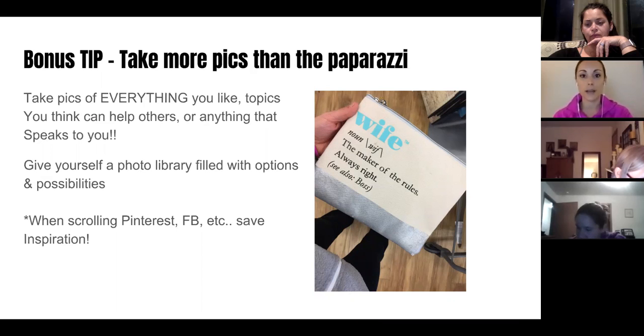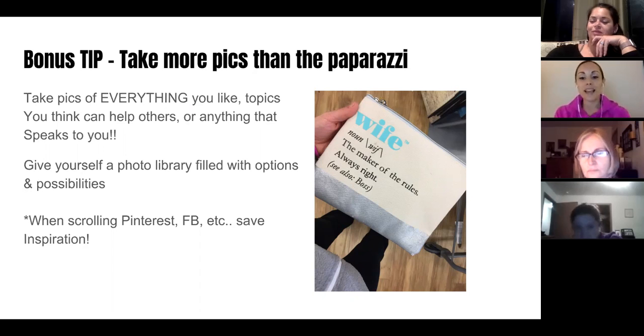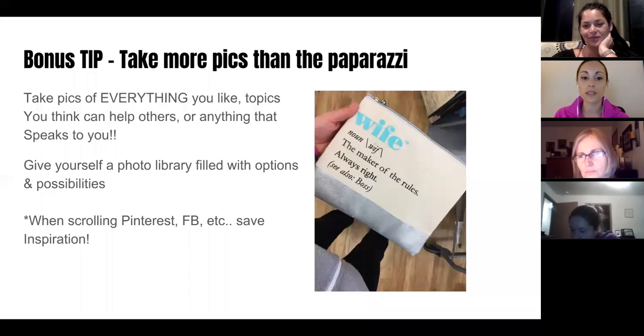A lot of the posts that I make don't always use real-time photos. Whenever I'm stuck with what to post, I'll open up my photo album on my phone and scroll through and find something that I want to post about that day. So keep a library of images for yourself. This picture here, I just used tonight on my business page because I didn't know what to post. So I went through my album and I took that picture at TJ Maxx months ago. I forgot I even had that picture. And as I'm scrolling, because I have no idea what to post tonight, I was like, oh, that's perfect. And so I used it.